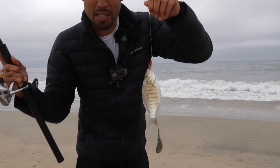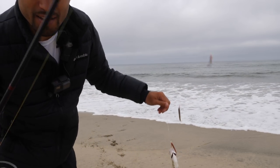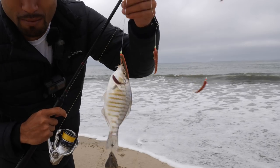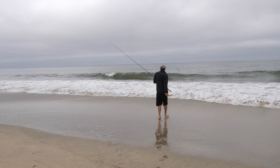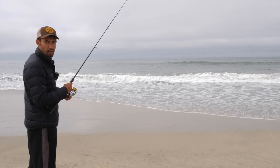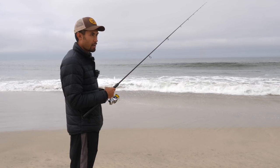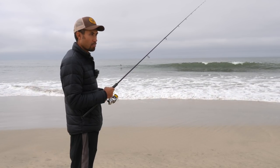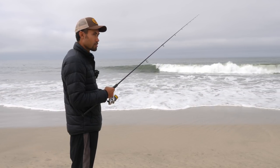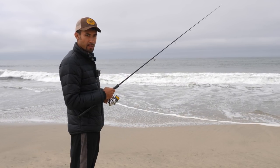The sabiki with all those worms and a heavier weight on this light rod sure makes this little thing feel big. Honestly I don't like the color of this water right now - it's pretty murky. I've never really had much luck fishing a murky beach. I might have to change spots.